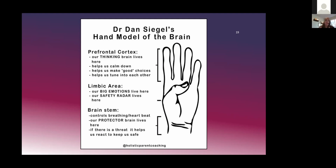Once you teach this concept to kids in a way they understand, if they become dysregulated in the classroom or in the foster home, the first thing you have to do is help them calm down and get back into their thinking brain. You can talk to them like this: I see that you've flipped your lid right now, or I see that you might be in the lower part of your brain right now. I see that your downstairs brain might be working with you right now and not so much your upstairs brain. What can we do to help you calm down so that we can get you back into that upstairs brain?